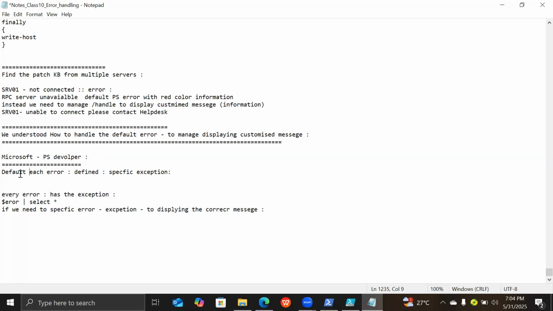Each error, no matter how many errors, thousands, lakhs of errors together, are already designed, already tested, and they have given the exception name for a specific error. And we need to first generate that error, and we need to find what the exception would be.